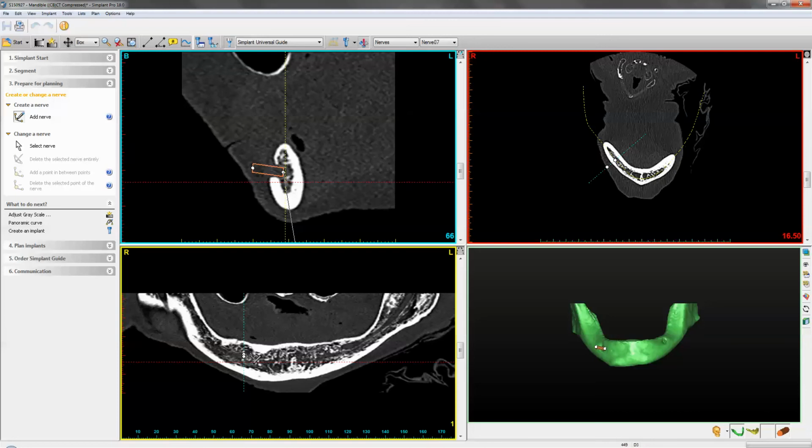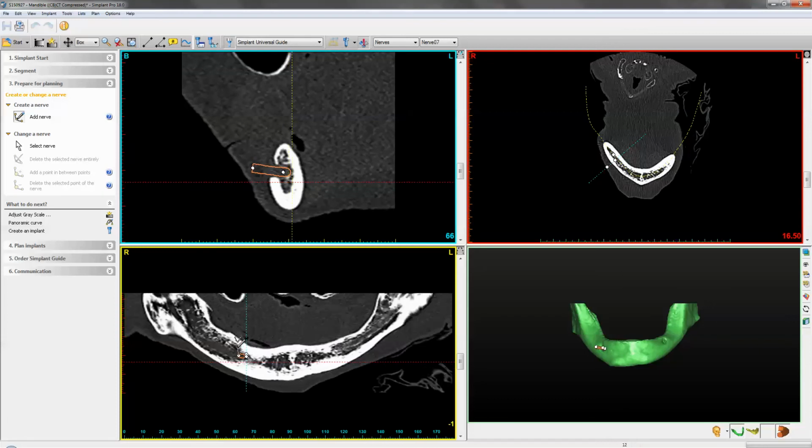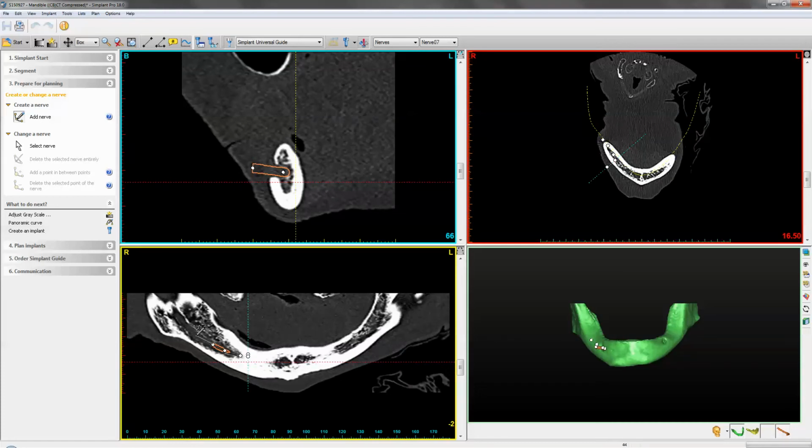Now, on my bottom image, on my panoramic image, I can see my points on the panoramic view of where I started. And you can see that I do not have a clear opening over there. So I'm going to slice one or two slices until I see it opening. You'd always have to work on it from the closest to the points that you've started already, because as you notice, my pencil is still connected, so it's still waiting on this position to go sideways towards the right, which is the patient's right. Slice one or two slices, eventually you will start to see that opening up. Again, do a few more slices and it opens up.